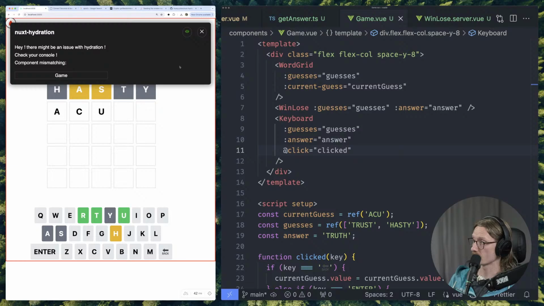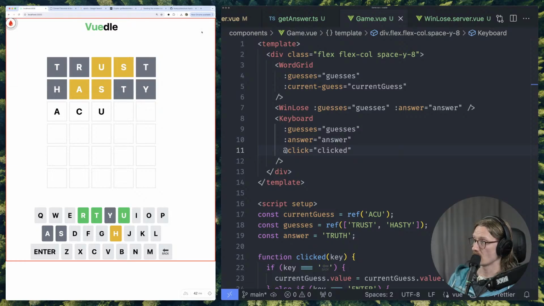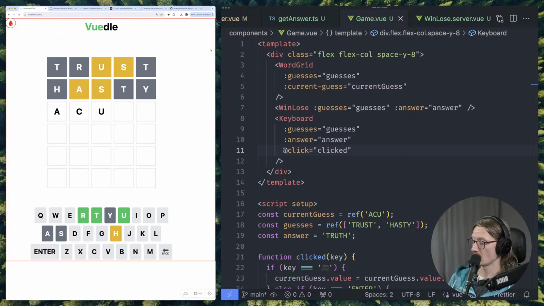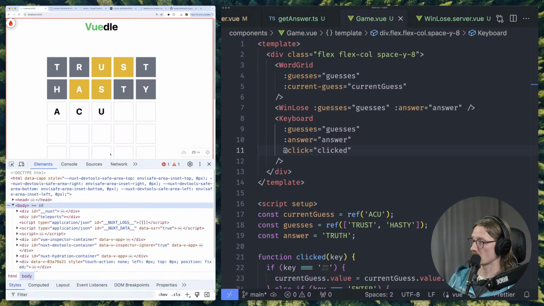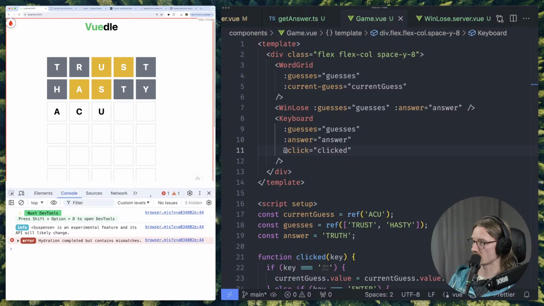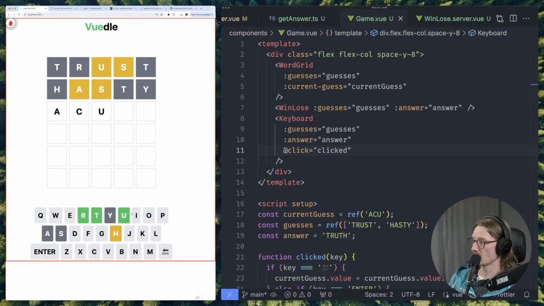Okay. So if I render, it seems to render correctly here, except it's giving me hydration errors, but that's a separate thing.